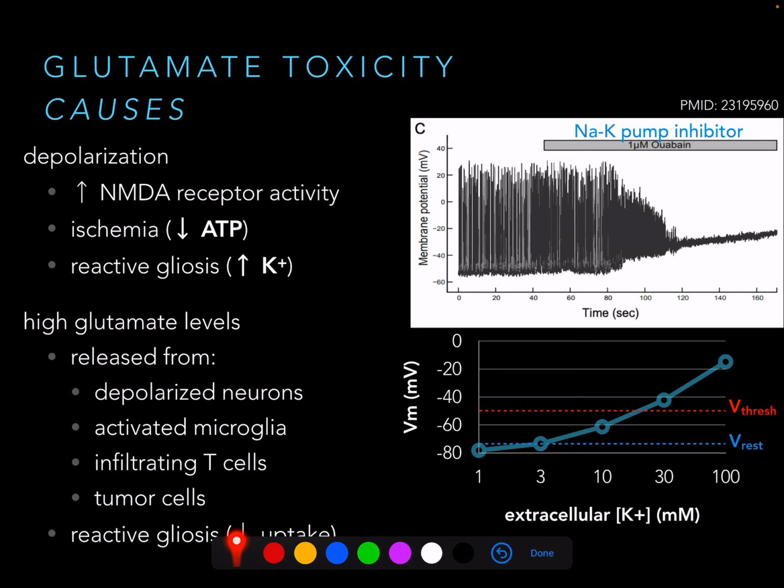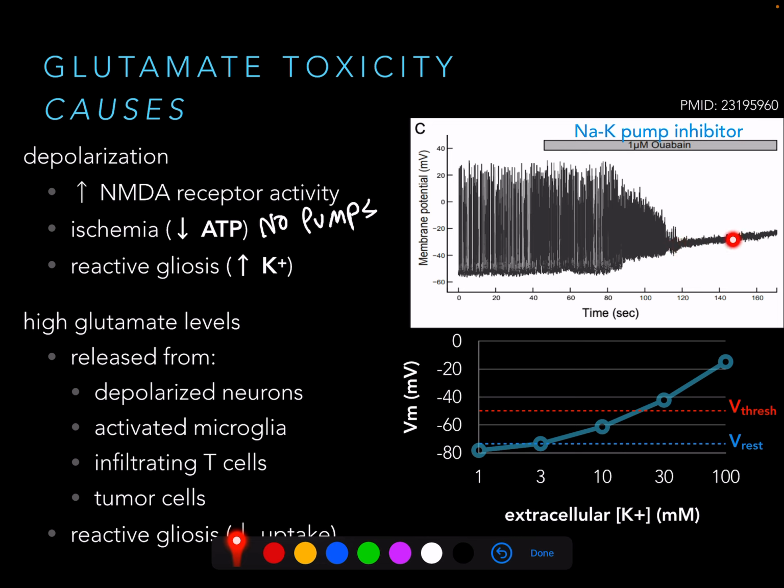This is mimicking running out of ATP. If we don't have enough ATP, we can't fuel the pumps. If we don't fuel the pumps, well, then the positive charge that we bring in lingers around. We'll think of it that way for now. I'll explain it a bit differently and more truthfully in neurobiology. But just think that the positive charge hangs around. That's what's going on here. We're accumulating positive charge, and look where the membrane rests. It starts to creep up and up and up until that neuron is just chronically depolarized. No more action potentials. Don't worry about why. Just realize that this neuron is highly depolarized.